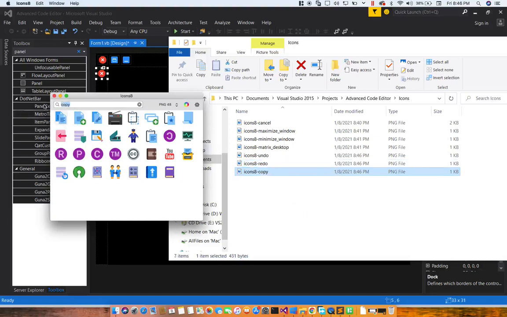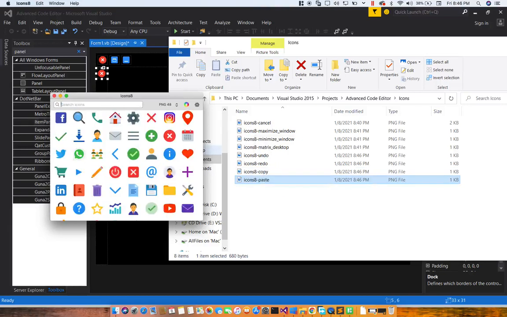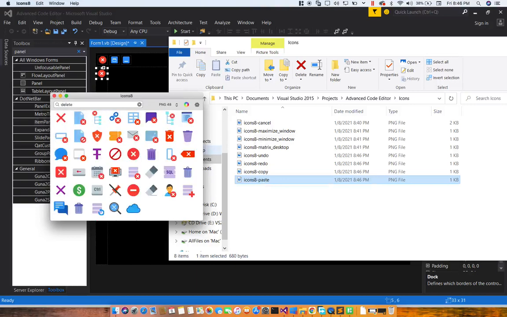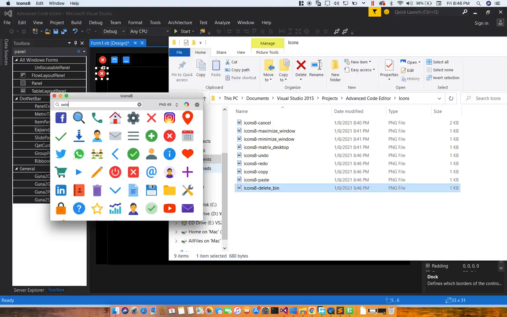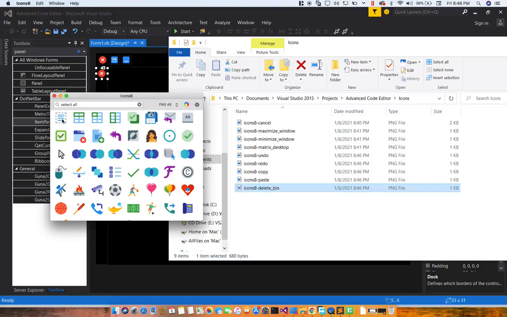Then paste, so I have this paste here, and delete. I'll go in for this guy and say delete, and select all. I think I will be choosing this for select all.